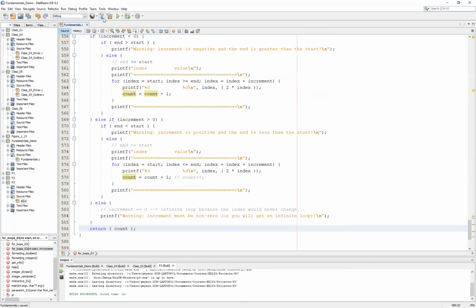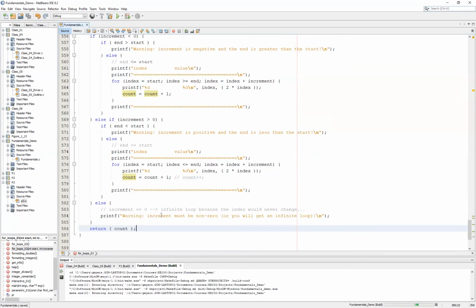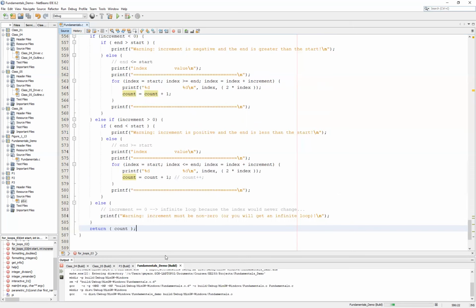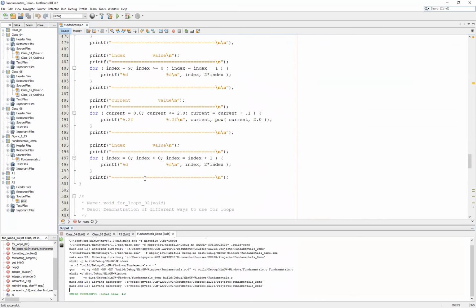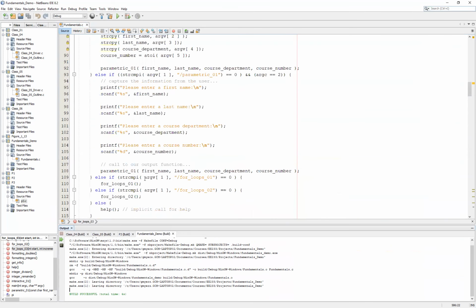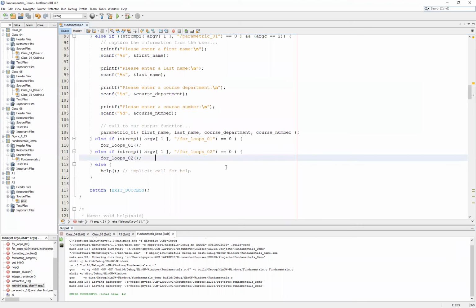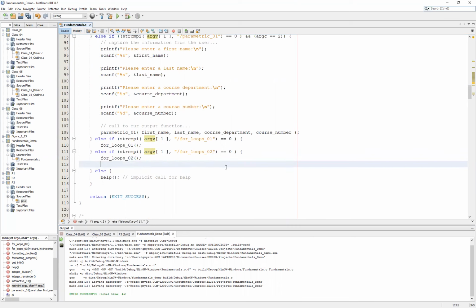All right, at this point, let's go ahead and save it. Let's build it. And we seem to have at least code that compiles. Remember that it doesn't do anything until we actually add it to our list of switches. And so what we can do is we can begin with looking at two different scenarios. The first one is going to be that we allow the user to interactively enter the start, increment, and end values after prompting them using a print statement.